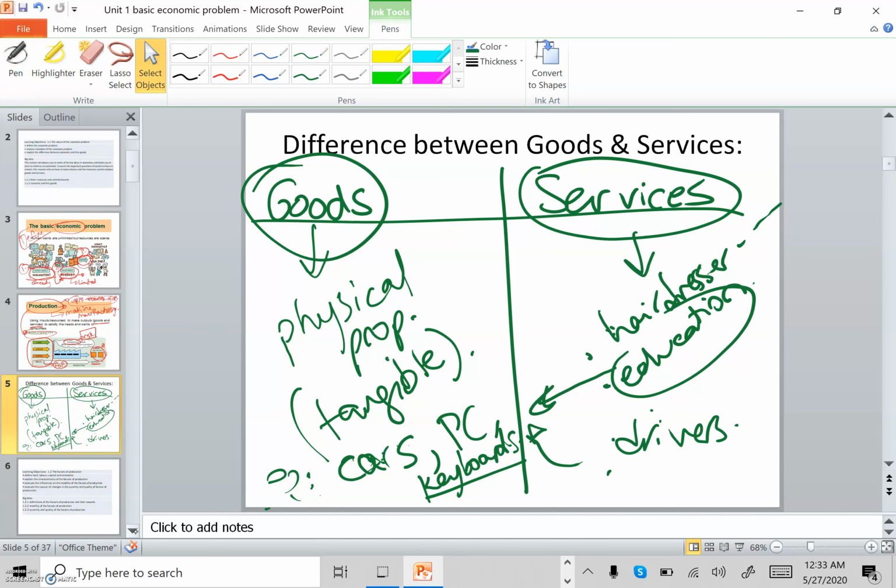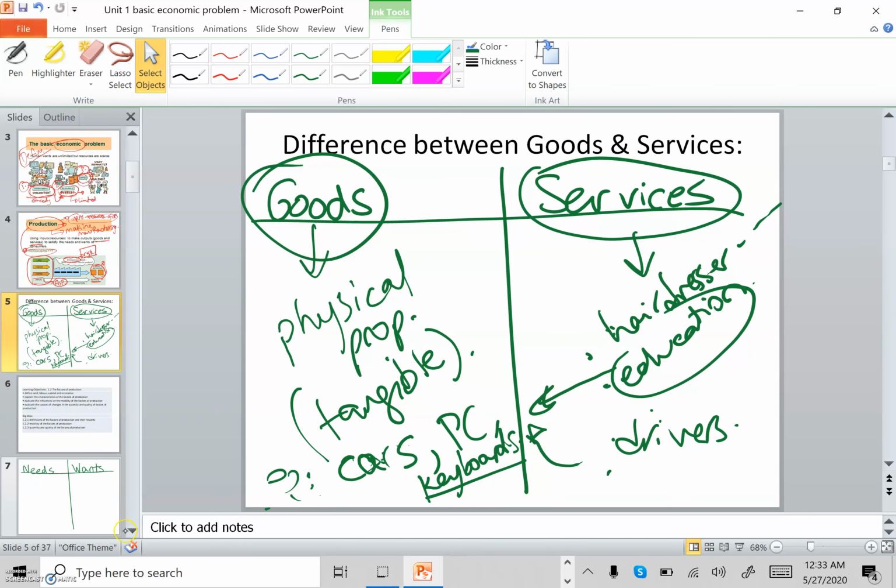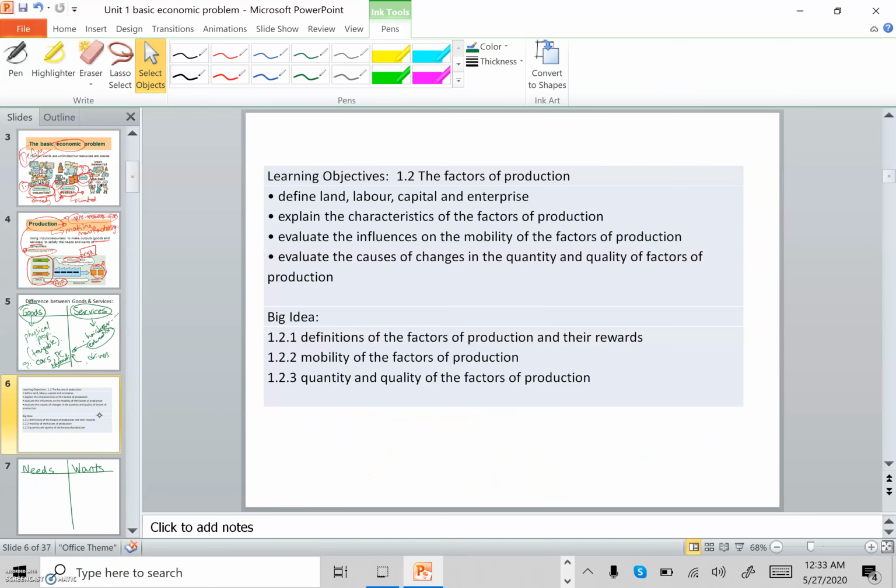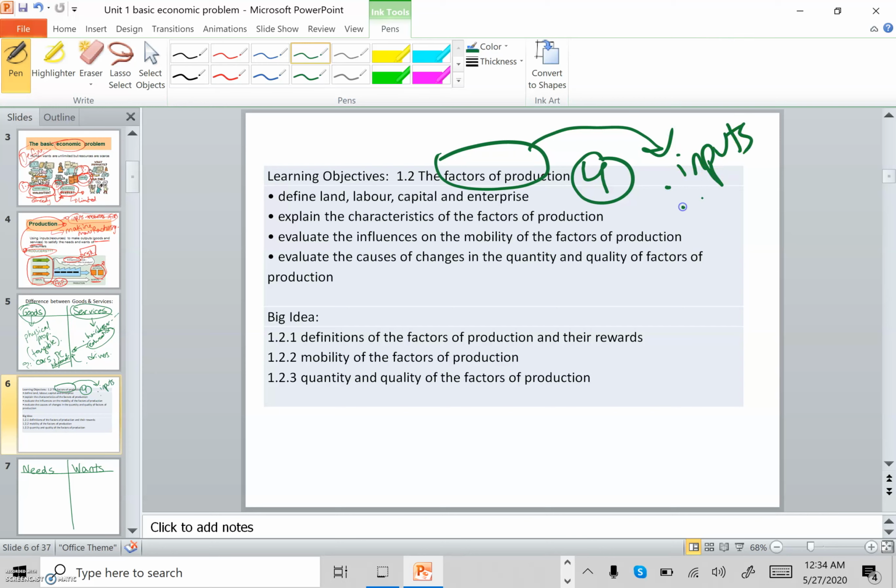This is section 1 from unit 1. Now we will be talking about section 2, the factors of production. I told you we will explain them later on in more detail, and this is when I will explain them. Okay? The factors of production, you guys, there are 4 factors of production. And another term, as we said, for factors of production, I can call them inputs, or I can call them resources. Okay?